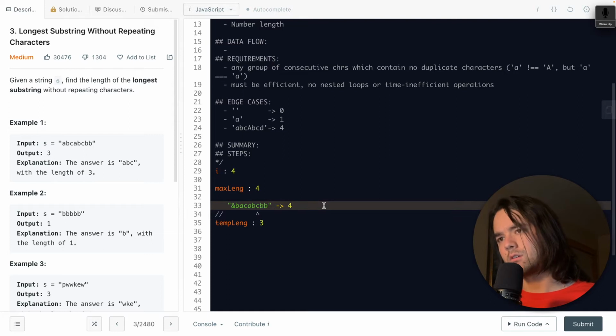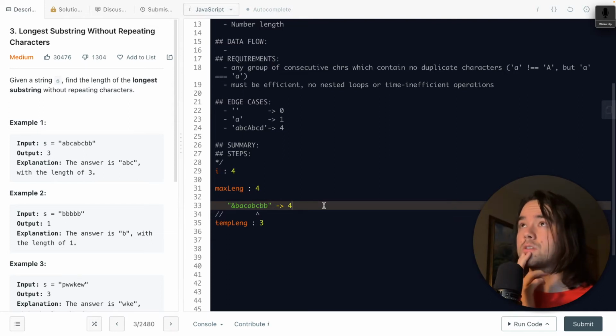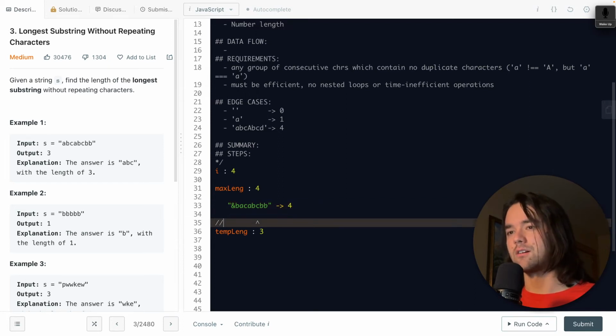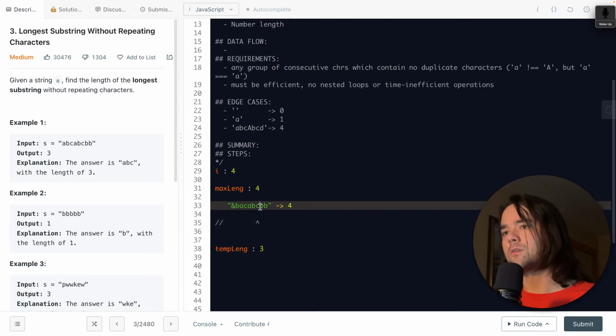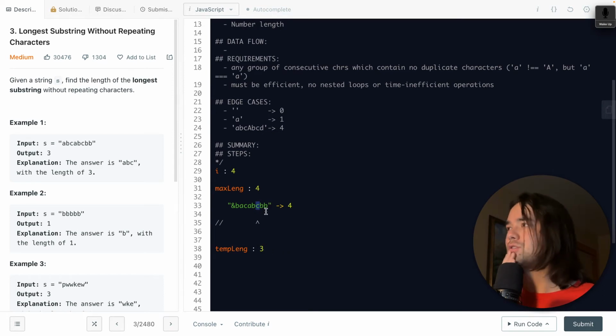The way we do the stepping backwards thing, I think we need to do it dynamically, once we encounter a duplicate. So do I need to use includes? That seems really inefficient. Maybe we want to use a hash map or something. I think that might make sense. Then just delete it every time we start a new substring. Yeah, I think that makes sense.